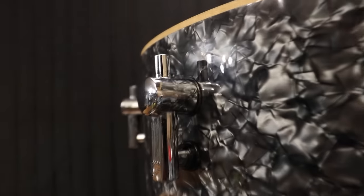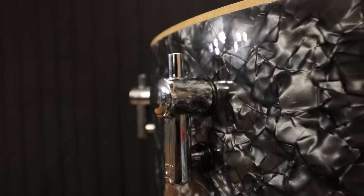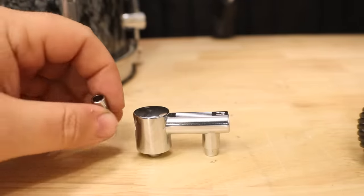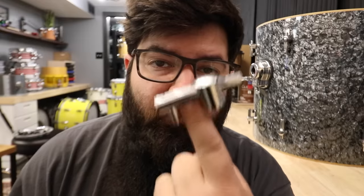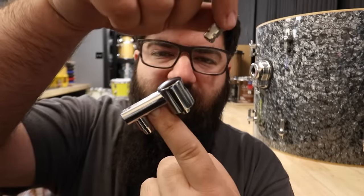And what I mean about the lug design is how the swivel nut is attached to the lug. And thankfully, I have a broken one to show you what I mean. This came off of Bryce's snare. He broke it, so I helped him fix it. But I guess you could technically say that he busted a nut on his snare.